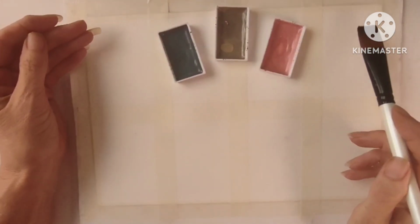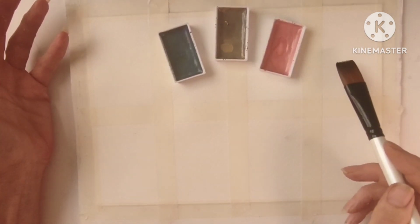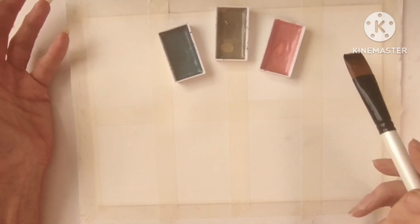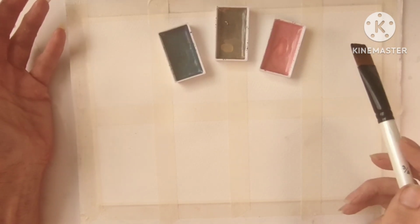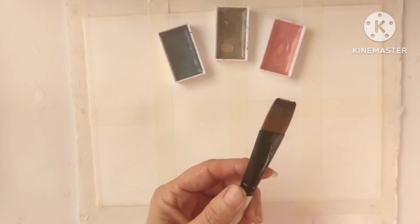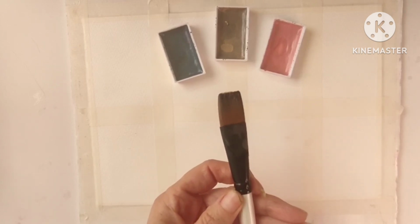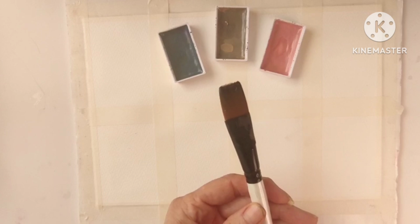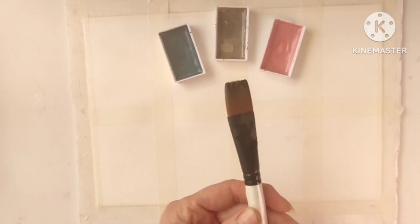I quite like a flat brush because you can go side to side. You can cover quite a lot of area pretty quickly. So it's a good tool to use. You can use it in various ways to make different shapes on your page. So yeah, I quite like using this, but any brush that you have would be good. So don't worry if you haven't got something like this. Just use a usual round brush. You can more or less do the same kind of patterns. You just might not cover as much of the page, but that's okay.